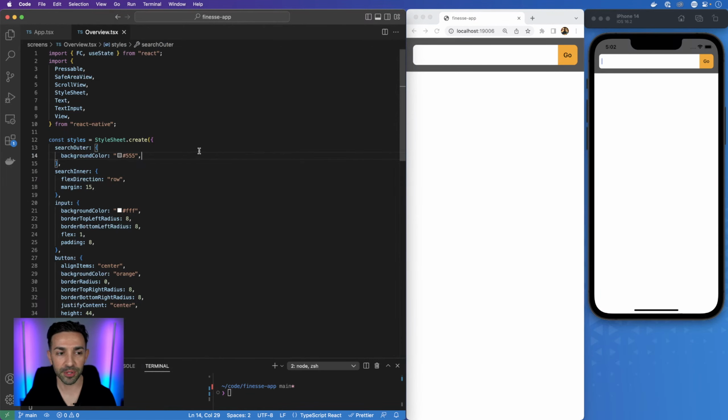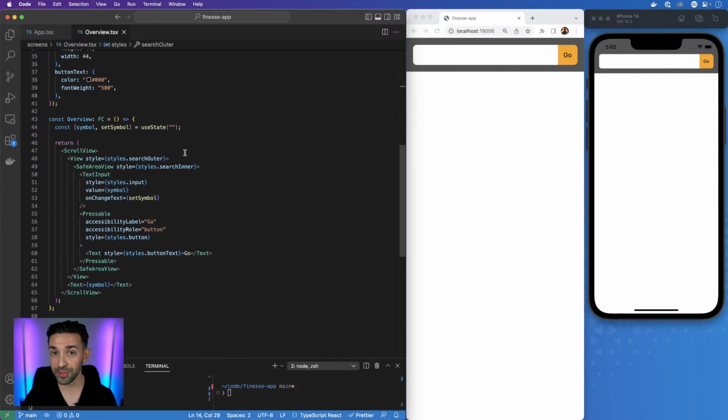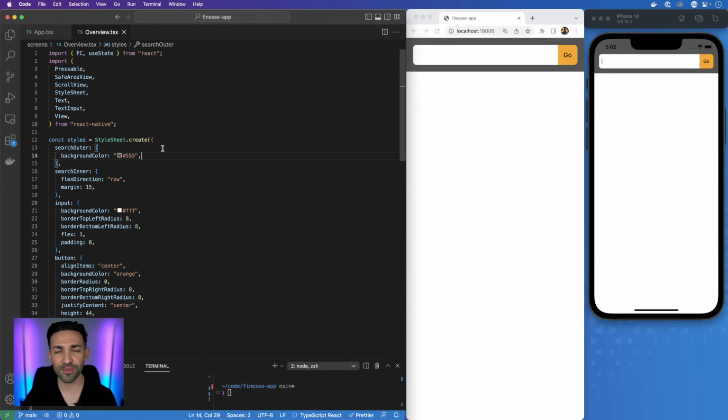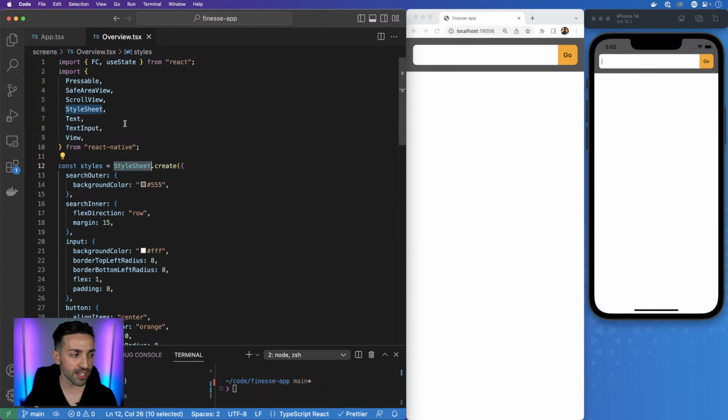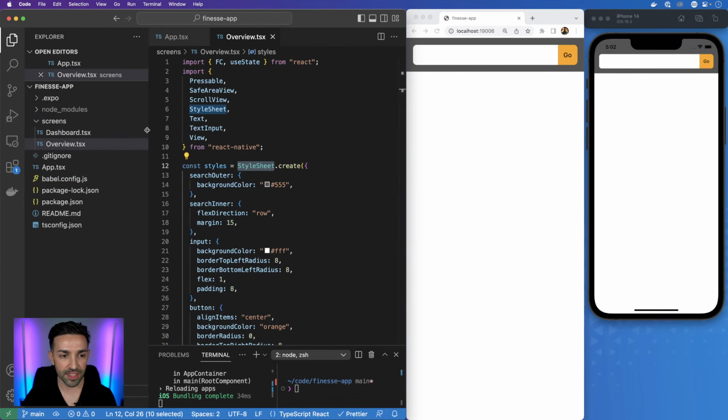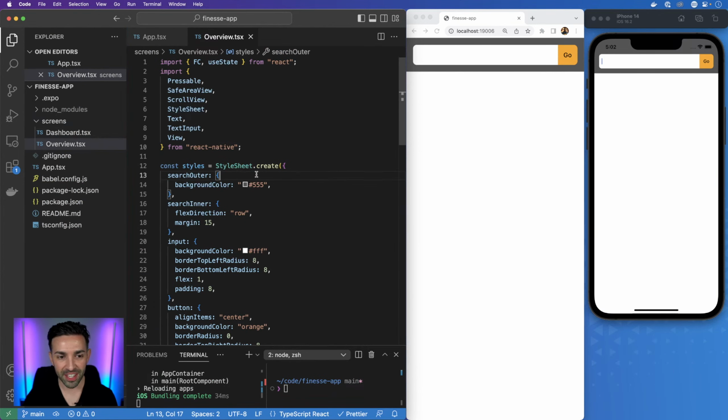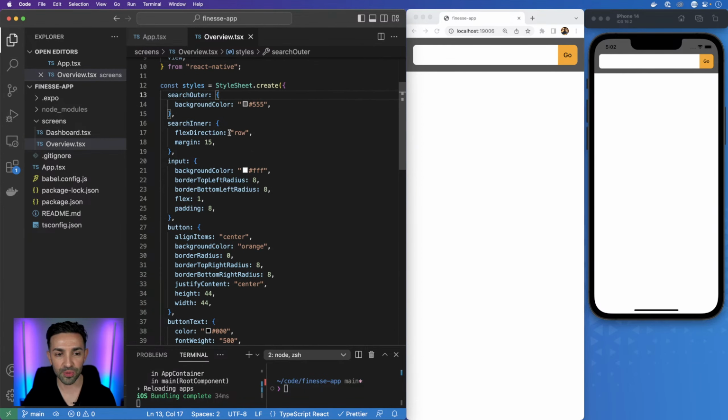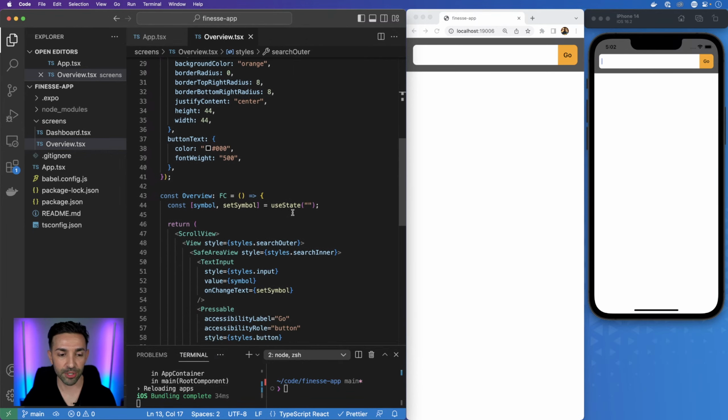If you're not familiar with React Native and how these components might look, it's very similar to React for Web, just some differences. So for styles, use StyleSheet, which comes from React Native, StyleSheet.create. This will give you the ability, through a big JavaScript object, to create the styles that you need. The property names, you'll notice, come from CSS names. So it's not exactly CSS, but it is very similar in that regard.